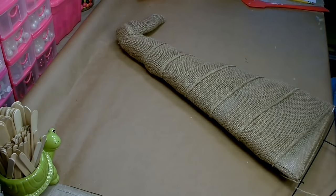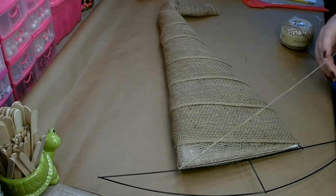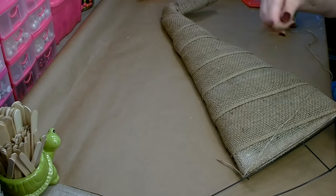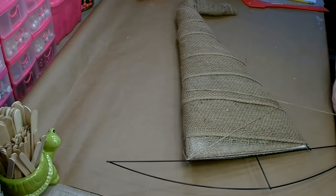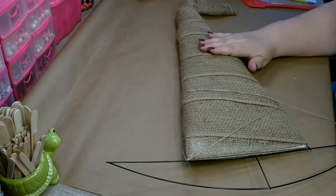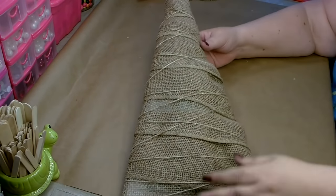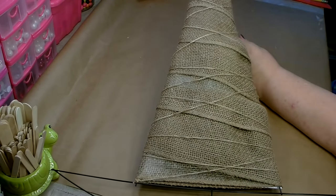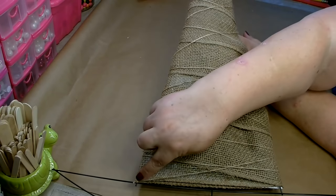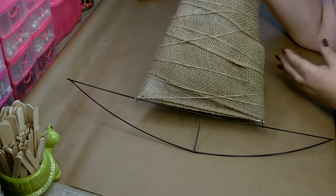Next, you're going to need some jute cord. I've tied it right down here and I'm going to wrap this around to add a little bit more decoration through the top part wherever I want. I'm going to kind of go up and down just to add a little bit more design and to help secure things down a bit more. I'm not going to pull real tight, just enough to keep it snug. I have my jute cord wrapped around my hat — I started down in the corner, wrapped it all the way up to the tip, wrapped it around, and then came back down and reattached it where I started.